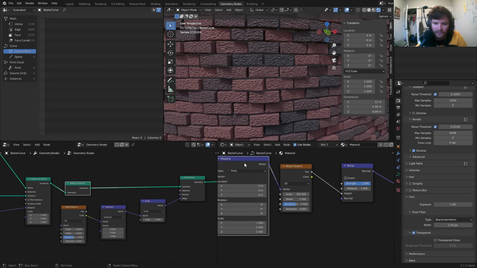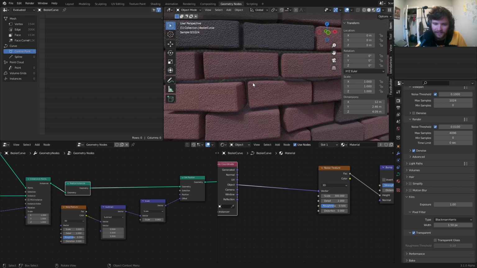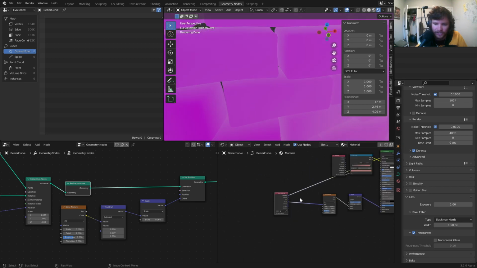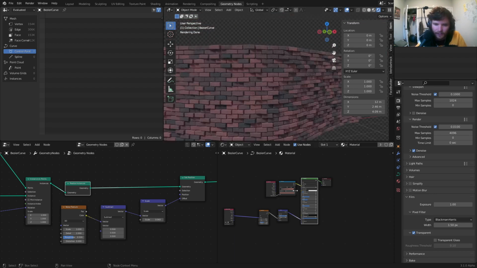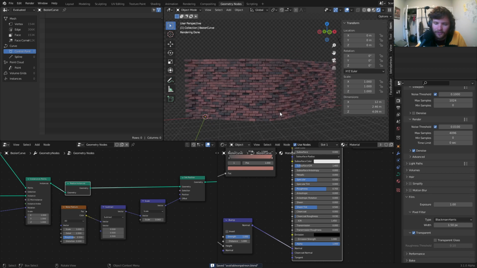You know what? Maybe we could use object coordinates instead of generated coordinates so it's nice and even. Yeah. So the issue is generated coordinates stretch with this approach. Okay. So I think that is already helping. Our bricks, I feel like they're rough, but are they a bit shiny? I don't know. I'll increase the roughness a bit so they're not that reflective. Other things we can do. So it's already looking pretty good, but it just kind of looks like a bunch of clay still. So we need to give this thing a bit more like cement kind of feeling.